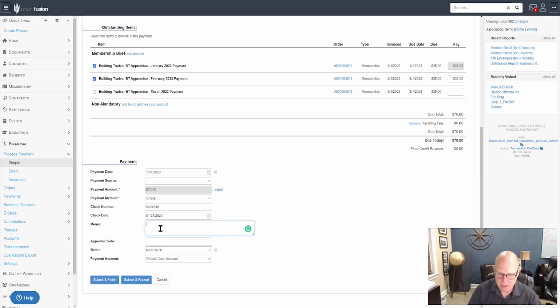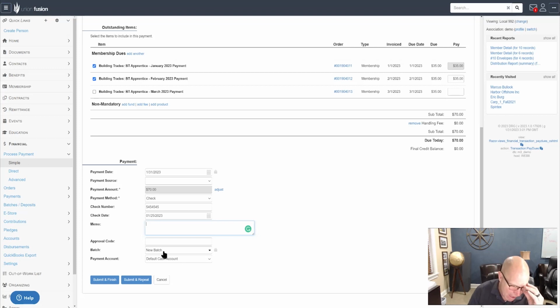Under the memo, this is just like any transaction memo. You can put anything in there that you want. The idea is to simply document the transaction when it's going in. So if there's something unique or special, I would recommend putting that in the memo when you're filling this out. Most times, though, the memo field is just ignored. Most applications won't even use an approval code, and you don't have to worry about the payment account. You're just going with the defaults.